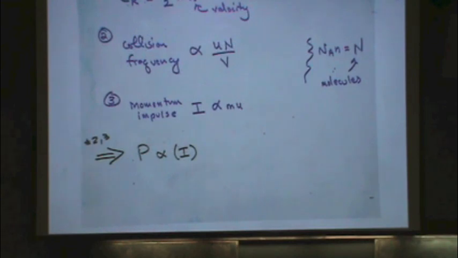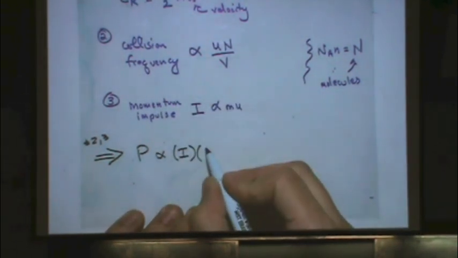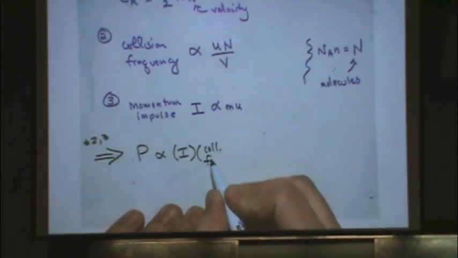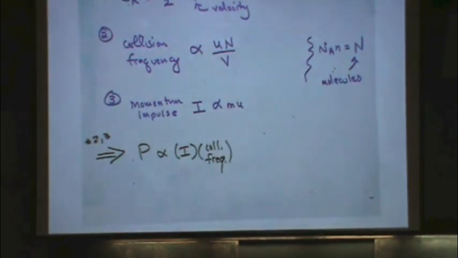So you imagine a container, the wall, like the wall of this room. The more momentum something has hitting the wall of the room, the more pressure it's going to have. So pressure is proportional to momentum. And it's going to be proportional to collision frequency. I'll just abbreviate collision frequency like that. So the more frequency of collision something will have hitting a wall, the higher the pressure will be. So that's how we think about pressure.